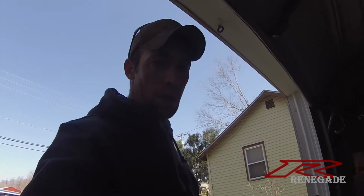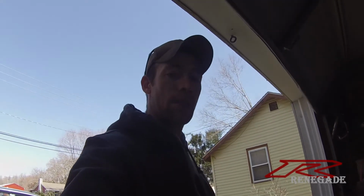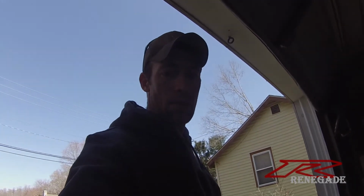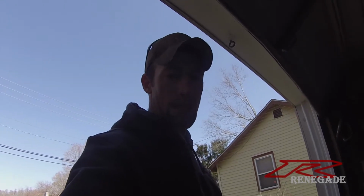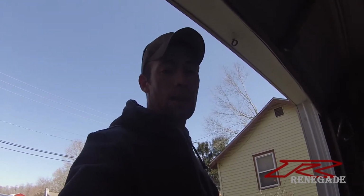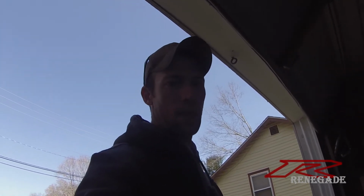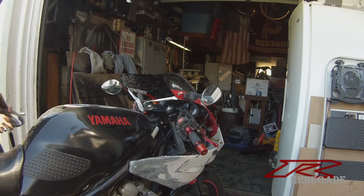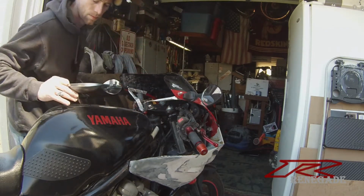What I want to do is I got to stop rocking this horrible mismatched color scheme. So I'm going to take the fairing off, sand it down. Actually, I might sand it down in place. Just take the windscreen off, then sand it down. Then take the whole thing off, and we're going to paint it today. Or at least get it to the point where it's black. Catch tray, so I don't lose bolts.